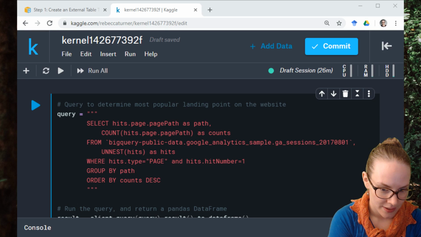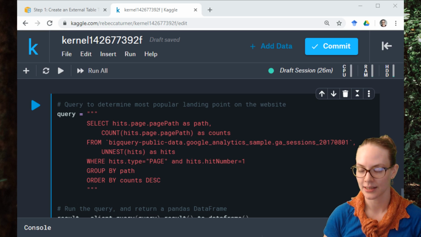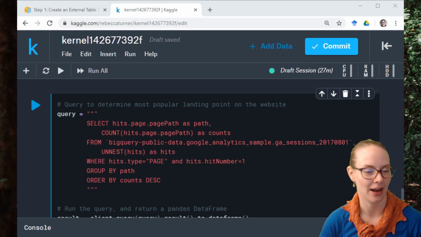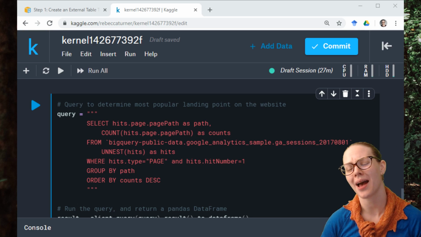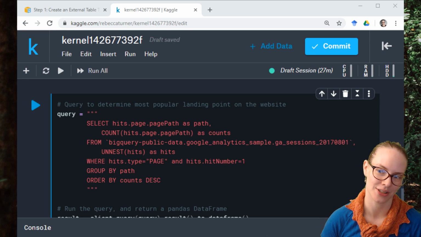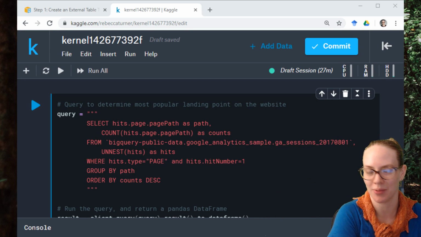Raghavendra says, how many levels of hierarchical can BigQuery access? So as many as are in the data set. I think there's a practical limit to the number of hierarchical levels you can have, but I don't think there's a technical limit that I know of. If you have a really, really huge hierarchical data set inside your SQL data set, probably you want to use a different flavor of SQL, because there are types of SQL for hierarchical data, rather than a tabular version.